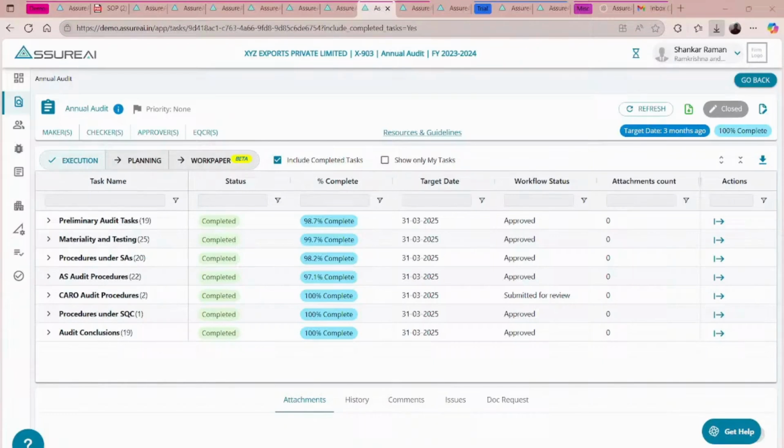Coupled together with whatever documents you are collecting from the customers as part of the custom audit procedures, everything will get aggregated in the form of a work paper, which can be downloaded and saved by the chartered accountant, even in your OneDrive or your own desktop. So it will permanently be available in an organized way. Whenever any regulatory review comes, you will be able to simply share the zip file. They will be able to review and confirm compliance. So that is as far as the audit documentation part is concerned.